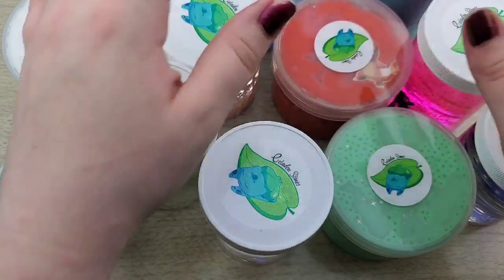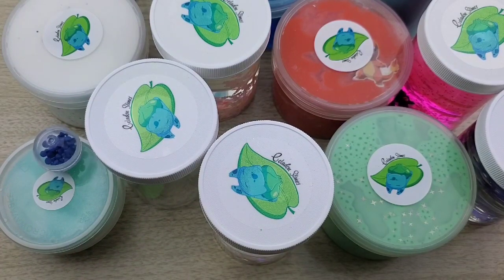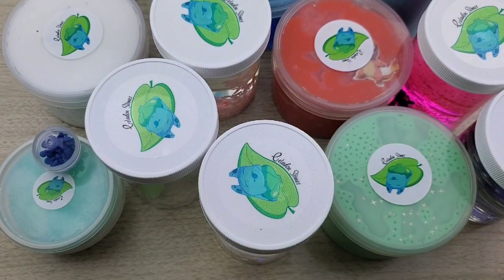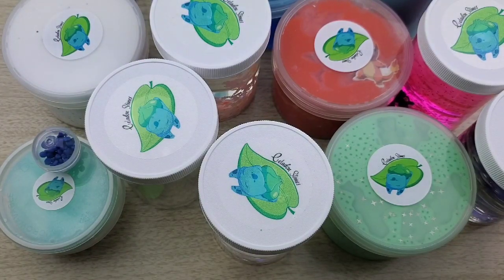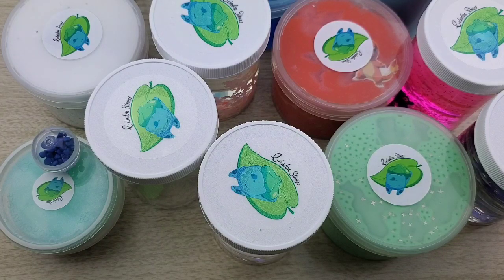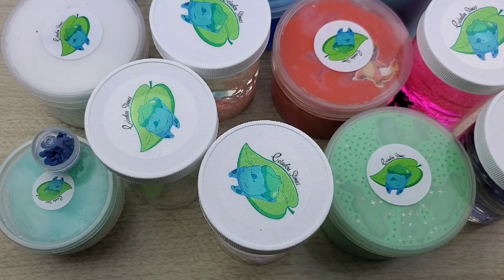So obviously you can't see them, but here are all of the beautiful slimes. They were all packaged very nicely with bubble wrap. I even had some trouble getting them off, which is perfectly fine because then you know it's secure. I'm actually in awe of how beautiful some of these slimes are, especially the ones that I got 5 of. Those are called random Pokemon slimes, so they're random Pokemon. I originally wanted 3, but since so many things were stolen on my cart, I went back and got 5 instead. So I was like, yeah, more slimes and more Pokemon to get because I'm a Pokemon geek, you guys. I love Pokemon. I love playing it. It's great.